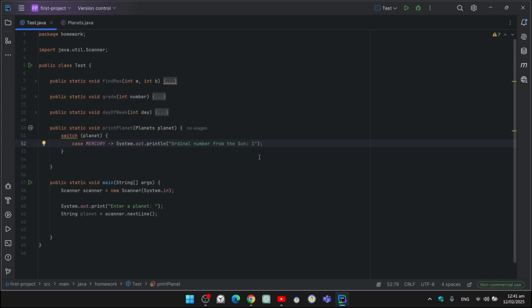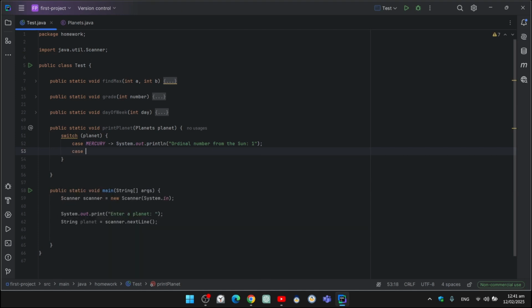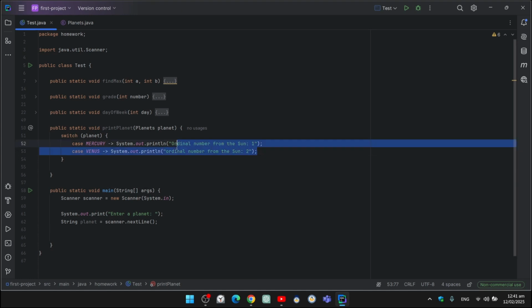So Mercury is the first planet from the sun. That's why we'll print 1. In case, where's the next planet? Venus. So Venus. Again, we'll print out the ordinal number from the sun, 2. So let me just copy this.